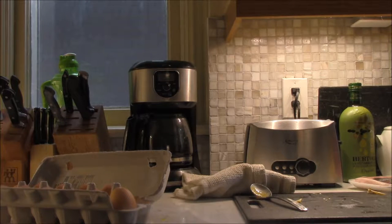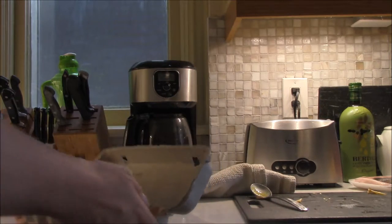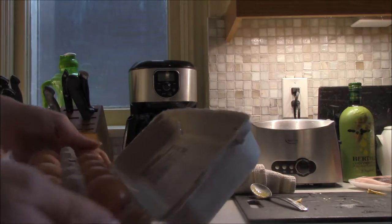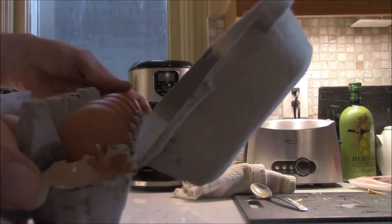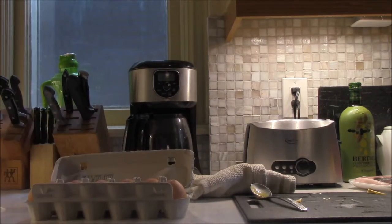Action. Okay, so we have an egg here. I can adjust the camera. We have an egg here that was broken inside the carton, and we bought the carton with the egg broken.